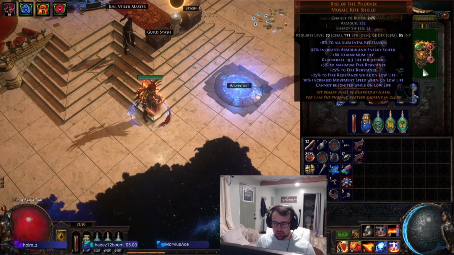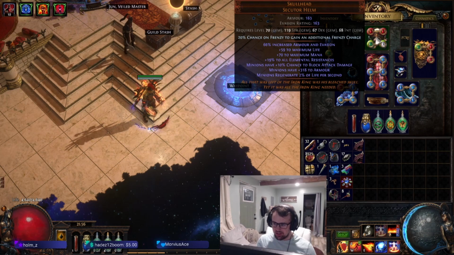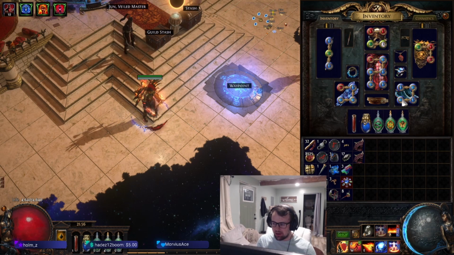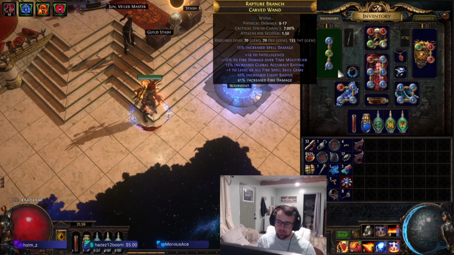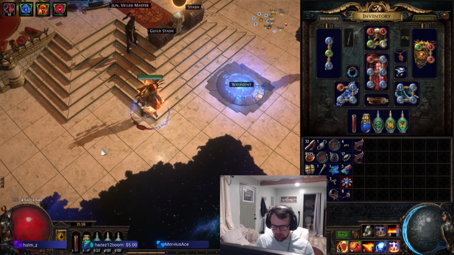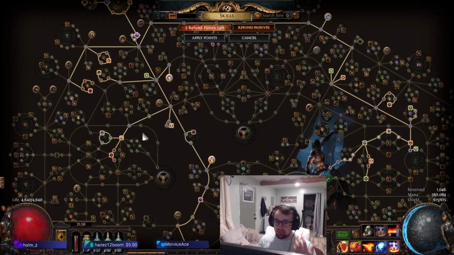Everything else cost me 1C each: 1C for this shield, 1C for this amulet, 1C for the prophecy, 1C for the skull head, 1C for the pyre, this pair of boots I found, this belt I found, this wand I bought for 1C. It's all pretty budget stuff. I plan to fully upgrade these things so you can have a better example of what min-max gear looks like.